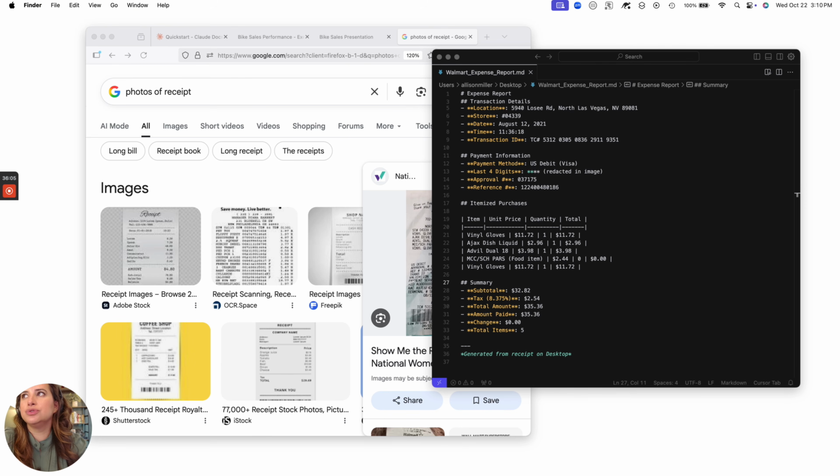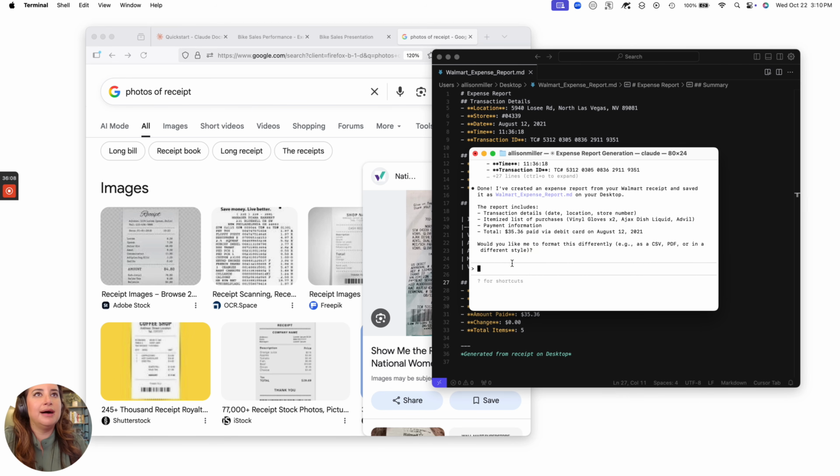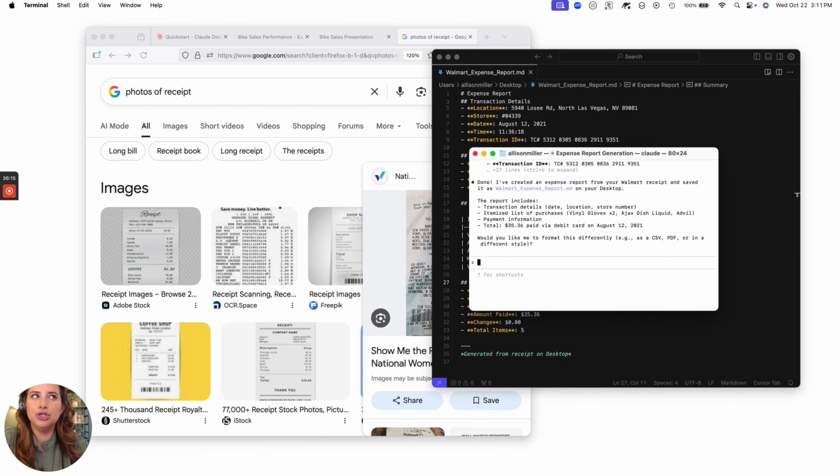Okay, so just to review a couple last tips when we go to the terminal. Last tips. If you go to Shift Tab, you can switch between different modes. Right now I'm holding down Shift and hitting Tab. Accept edits is the automatic, like, yeah, I'm gonna approve it no matter what. Plan mode is like, don't do anything. Just think about it and tell me what you're gonna do.